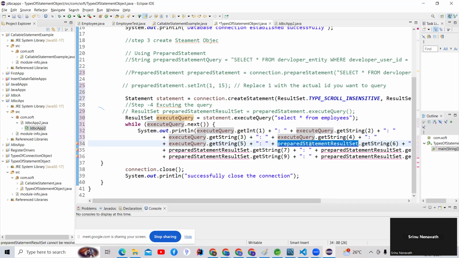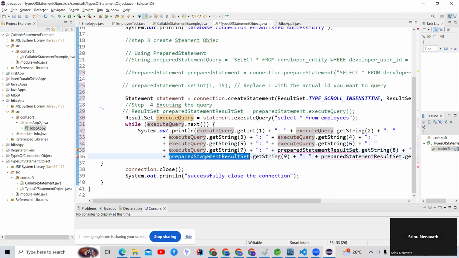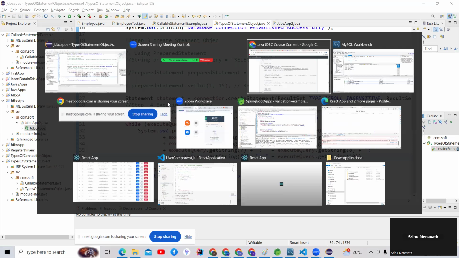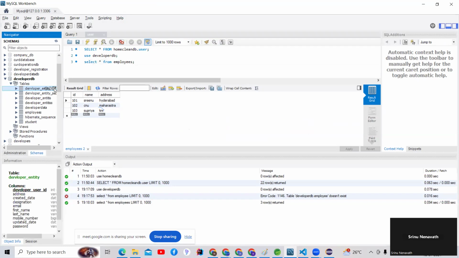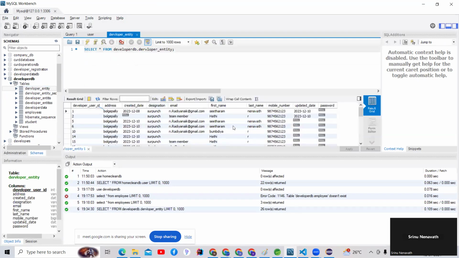Single record, first row. What method am I going to use here? The first method. So what will the first method give, guys? The first row of that table I will show you. But there are this many fields, guys. What is my developer db table name? You can check, the developer db table name is developer entity. I think developer entity has this much data, guys, right? So I need to check this data.